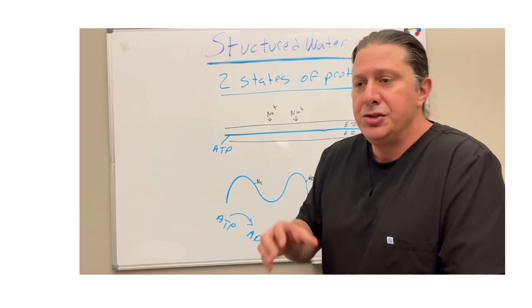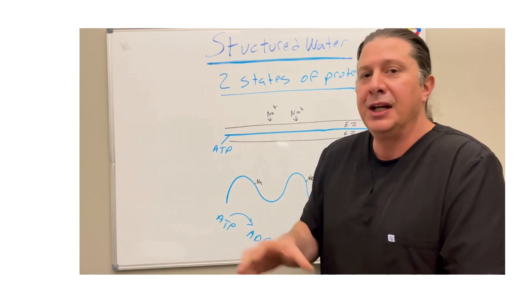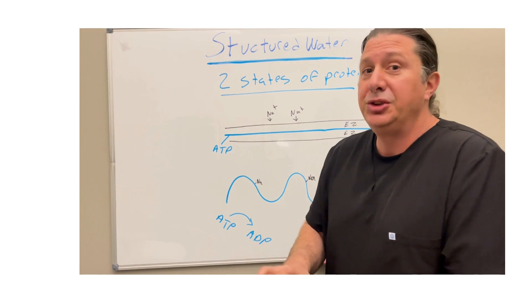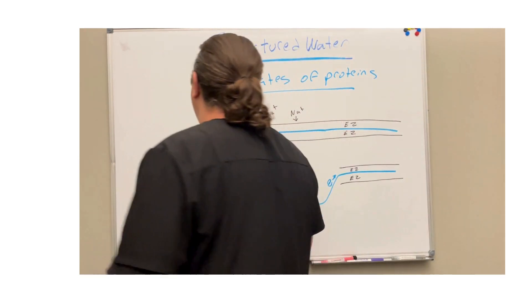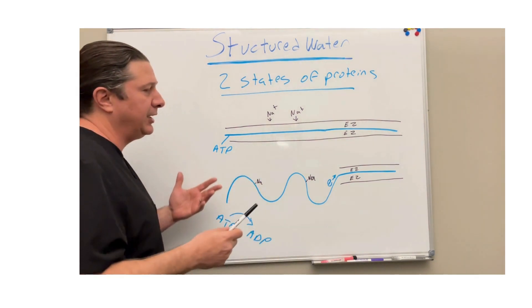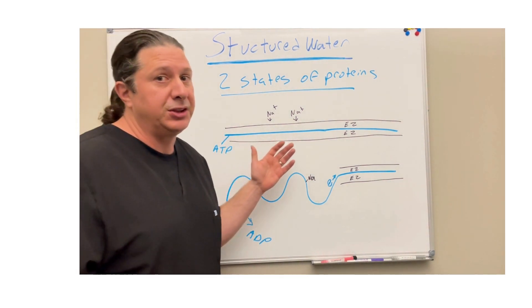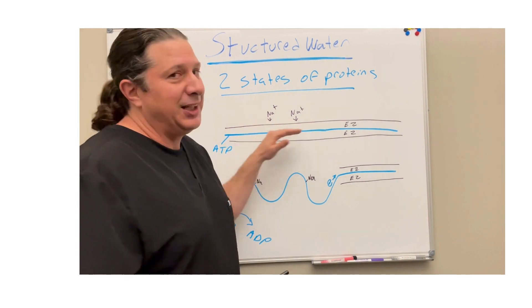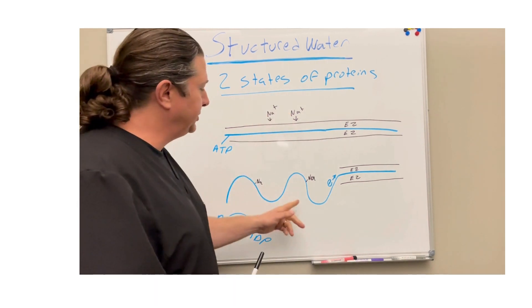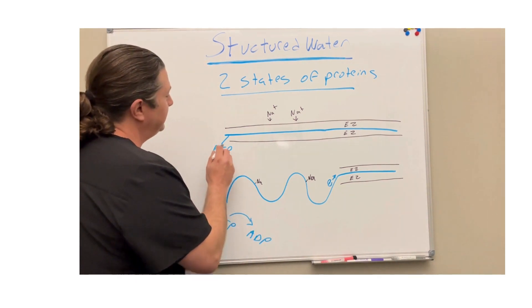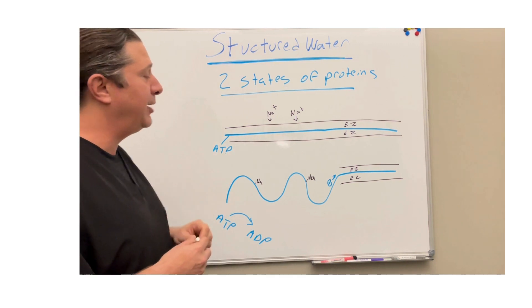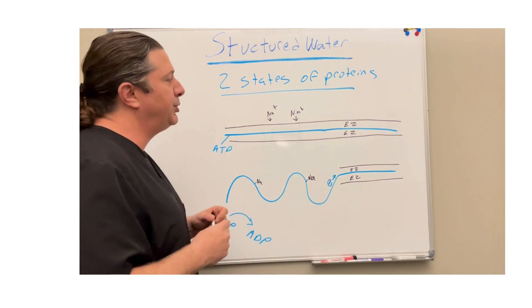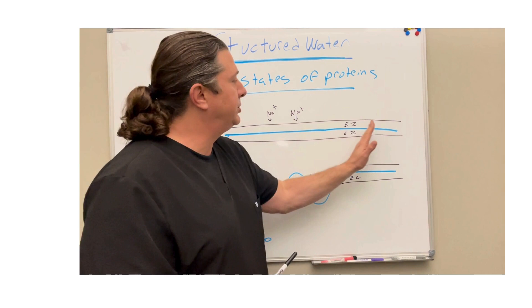Almost all biologic processes, from muscle relaxation to cardiac muscle firing, is dealing with how ATP is changing the state of that hydrophilic substance, the proteins, in relation to the EZ water around them. In a protein, we've got two states. You can call this relaxed, contracted. So I'm going to say that this is the contracted state because it's straight and it's held firm versus the relaxed state where the protein kinks. When ATP is bound to this protein, that extra electron that's within that ATP molecule, that stored energy of charge separation, is inducing a charge into that protein, creating a protein with completely structured water.